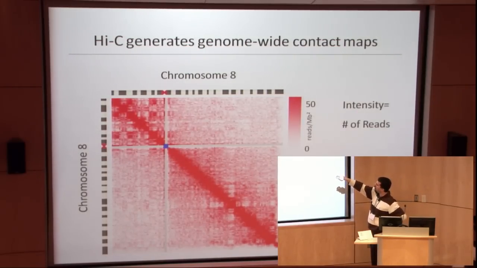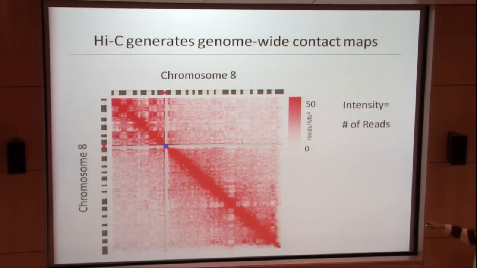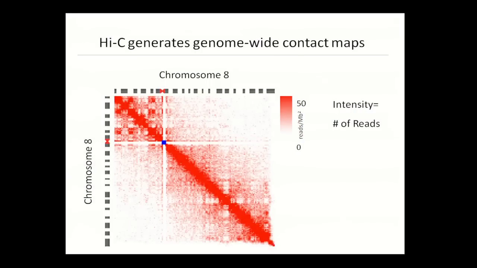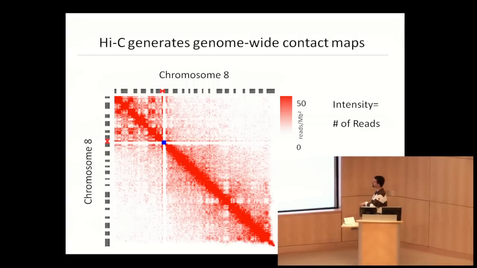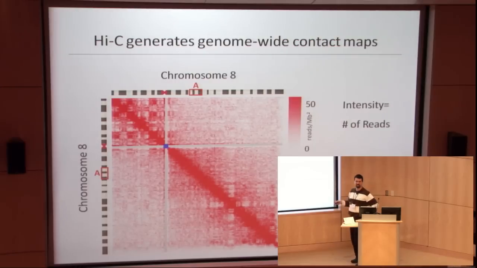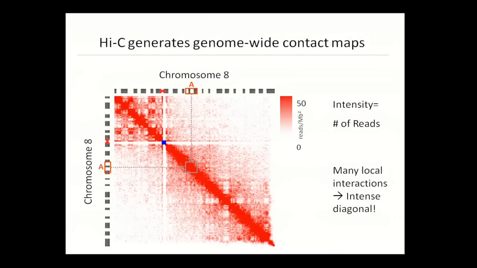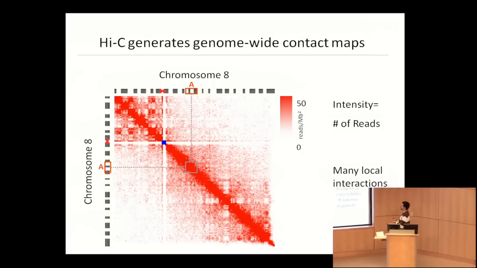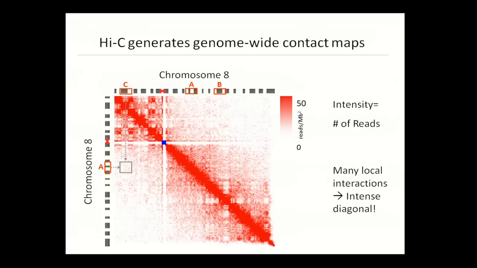And what I'm interested in is how often a given bit of chromosome 8 interacts with another bit of chromosome 8. So here, for instance, each pixel represents a region of 1 megabase of chromosome 8 and all of its interactions with another megabase of chromosome 8. And its intensity tells me how many reads I saw. So for instance, if I'm starting out, I might say, OK, I'm interested in locus A. How often does locus A interact with itself? A great deal. That makes sense, because locus A should be close to itself, in the sense that I'm close to myself and you're probably close to yourself. Of course, locus A is rather less close to locus B, still less close to locus C.